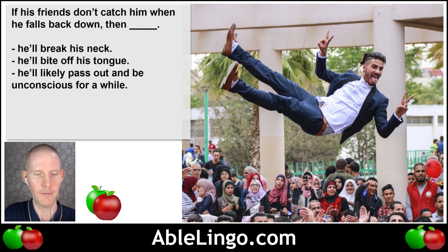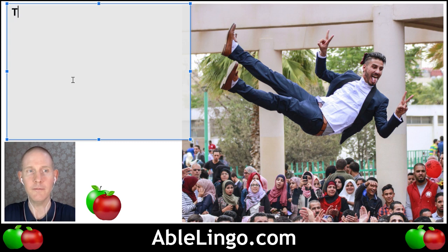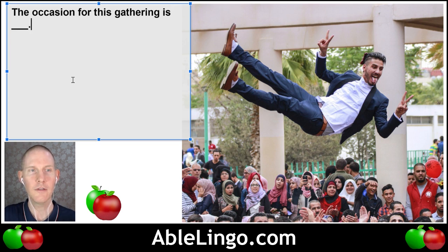All right, let's see. Maybe we'll do this one. We'll do one more. The occasion for this gathering is what? So we could say the occasion for this gathering, or the reason for this gathering, is what? Refia Kosar says a concert, maybe a musical concert. The occasion for this gathering is a musical concert or a music concert.